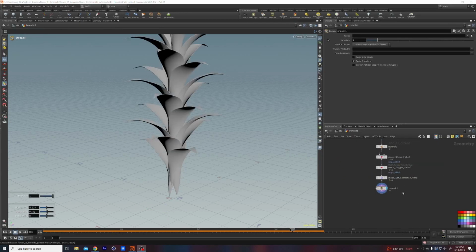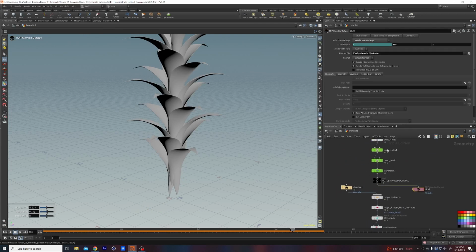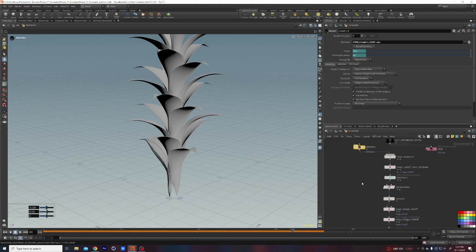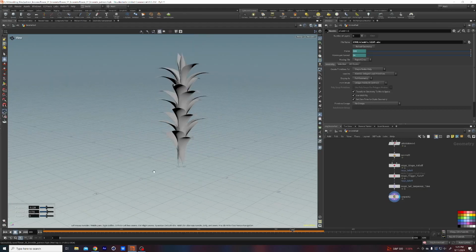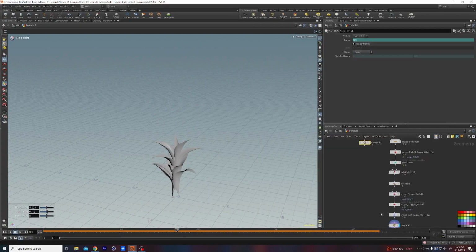So yeah. And of course, once you've made changes up here, every time you make a change, you'll need to hit save to disk on the alembic so that it resaves the changes you've made to this new alembic, which shouldn't take too long. Okay, so you've got this thing here, and then let's find a nice starting point. How about right here, and we'll time shift it.